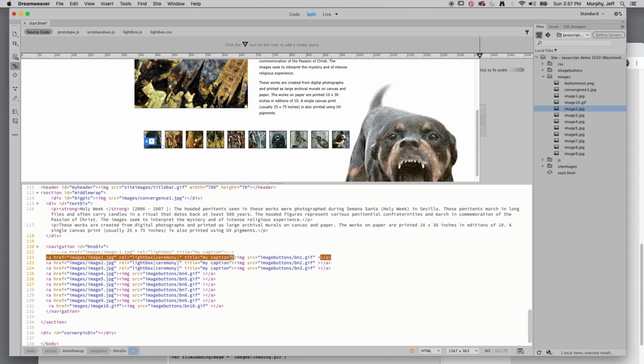Here's where I would start to title. The first one was, oh, I can't remember the titles of these guys now. We'll call it Sevilla. Dark robes. All right, so now when I roll over that, you'll see it'll say Sevilla dark robes. So these are where I can just put the title. I could put a super long title. You'll see that this shows up under the image when we try the Lightbox.